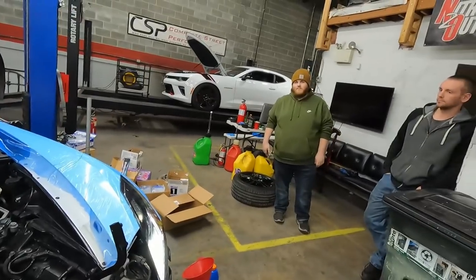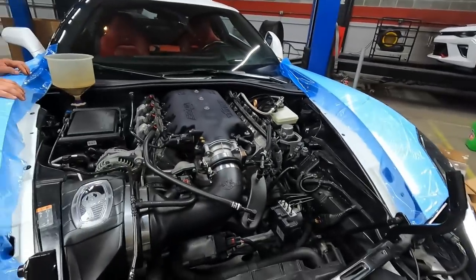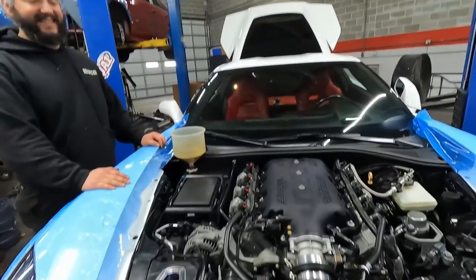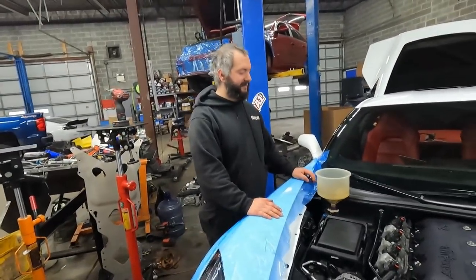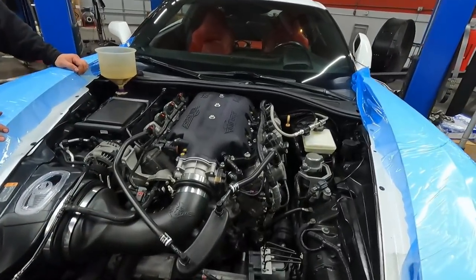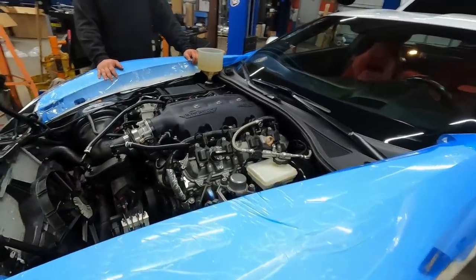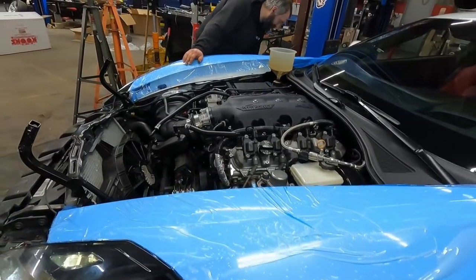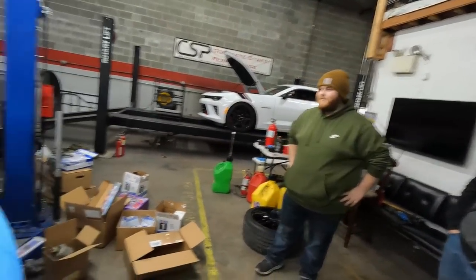I think it sounds better than it did when it was a stock cam. I meant the stock camshaft sounded like something was up, like a little tick that was like, no, that ain't right. But now it doesn't sound like that. Now it sounds really good. I have it set to go to 850 for first start, and then we'll play with it from there.